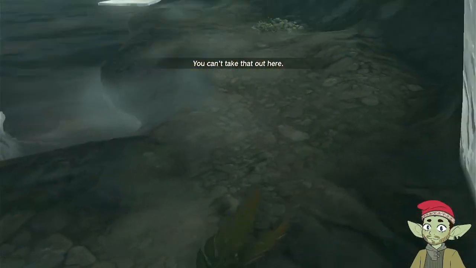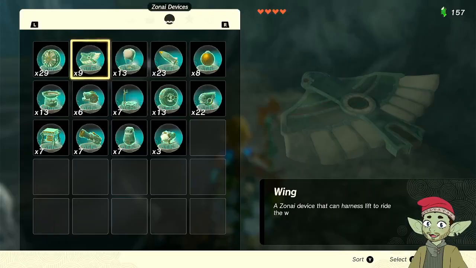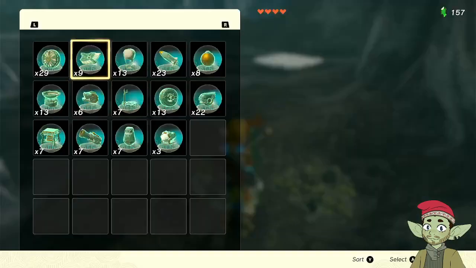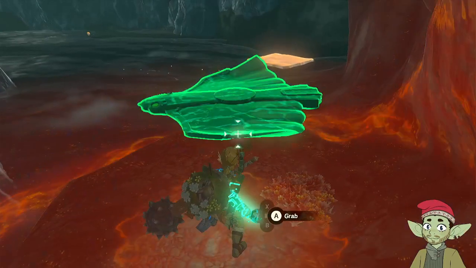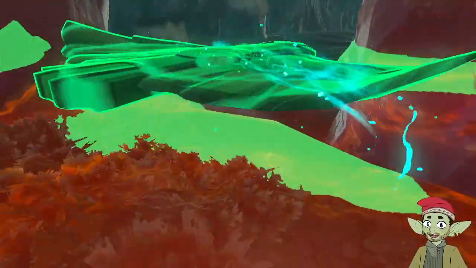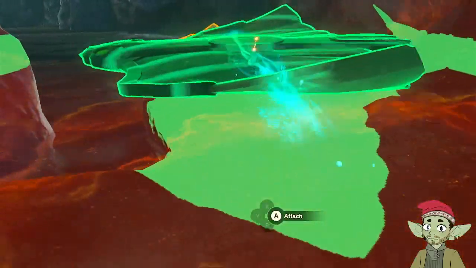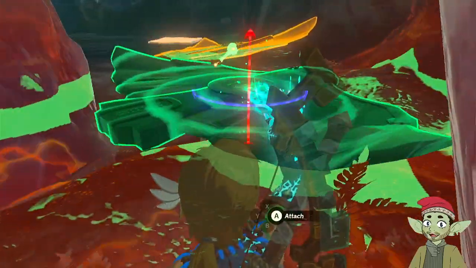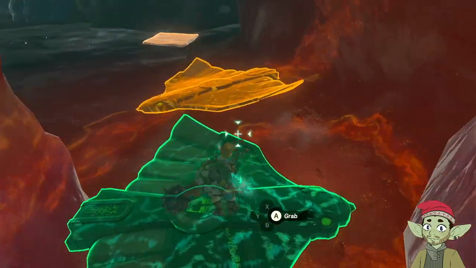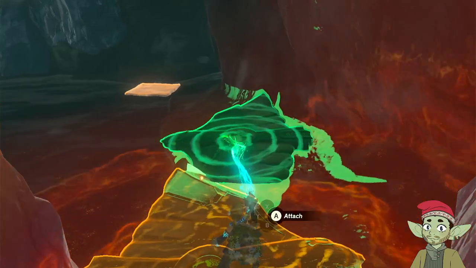Yeah, of course. Of course I can't take that out here. Never lets me take these darn things out. There. So in particular, I like to sort of face them in opposite directions. That makes them nest together pretty alright.